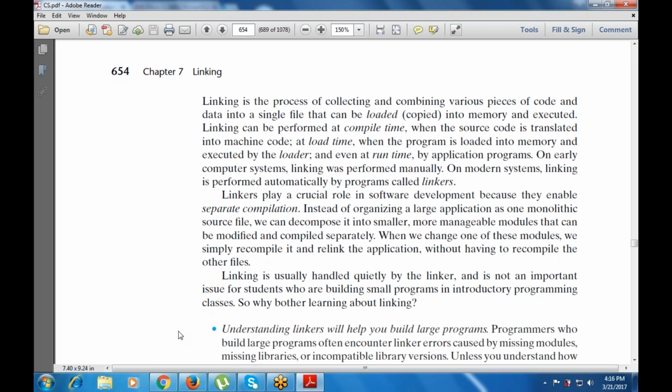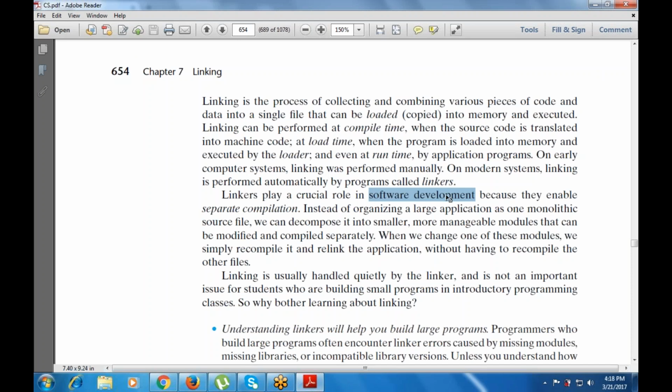Linkers also play a very crucial role in software development because they enable separate compilation.